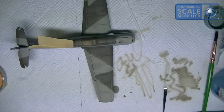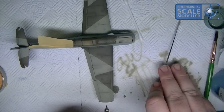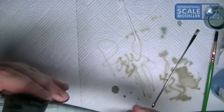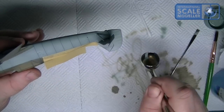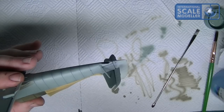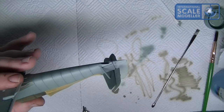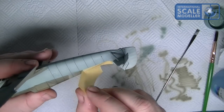RLM65's in there. Let's give it a stir. I can't remember if I did. There we go, let's give it a little bit of a stir. Won't bother with the booth, it's only a small bit of paint. If I hold it this way around, always make sure you pull it through. All I'm going to do is start and dab. And there we go. Gone. So that quick, that simple.